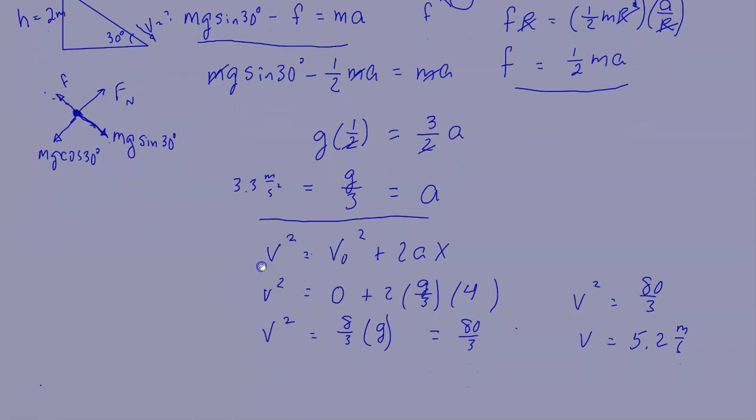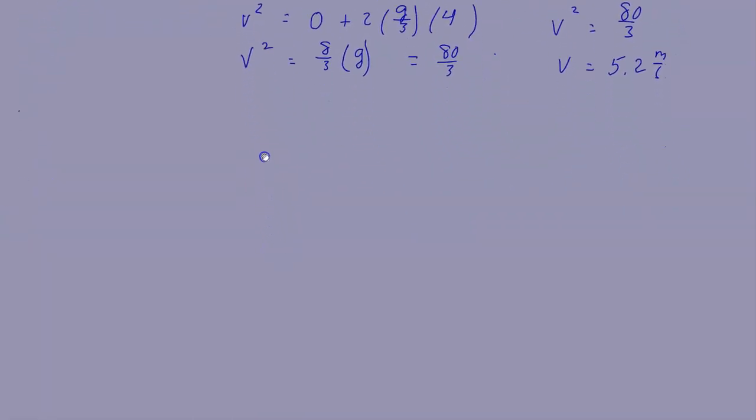All right, so let's go ahead and take this thing right here. I love doing that part. And so energy is oftentimes a much easier method. So at the very top, we got potential. At the very bottom, we're going to have some translational kinetic, and we will also have some rotational stuff.